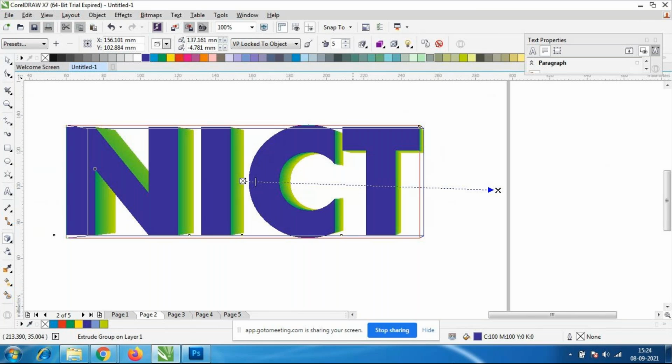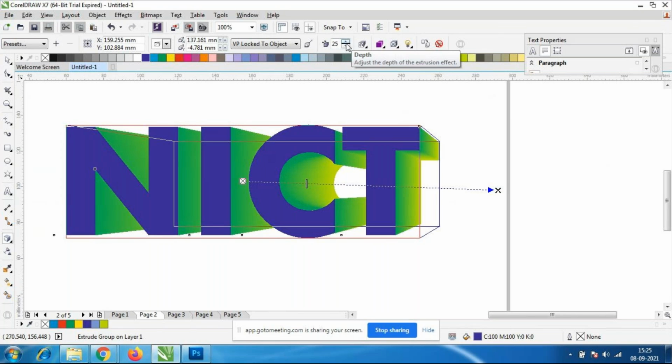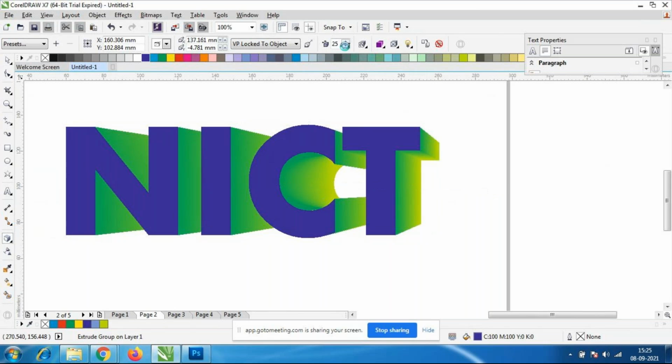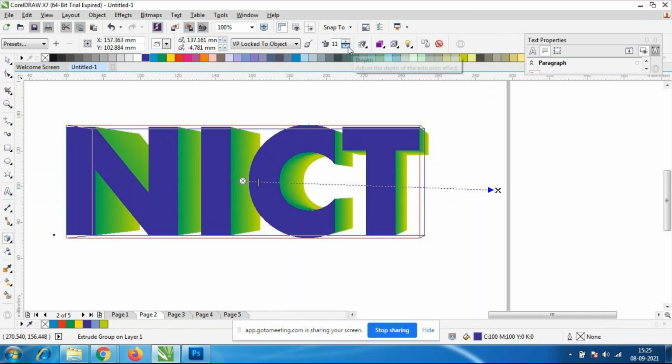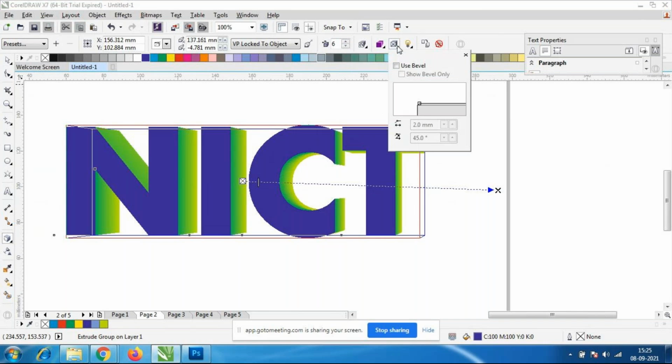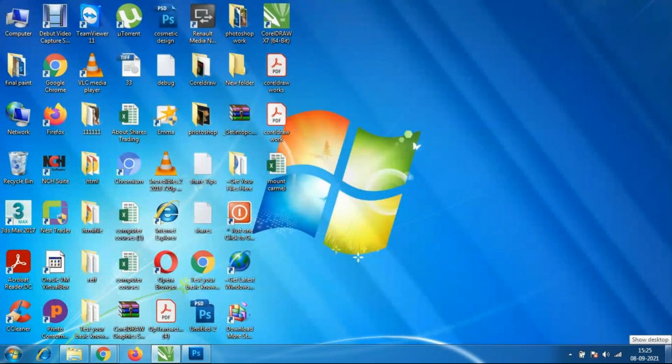Anybody having any doubt about the extrude tool? Any tool you are taking, there is an option here in the property window. Here upside you always have a property window. You can increase and you can decrease the size of this. See, look here. Check all the options yesterday, whatever I taught you people. You have to try all the options.